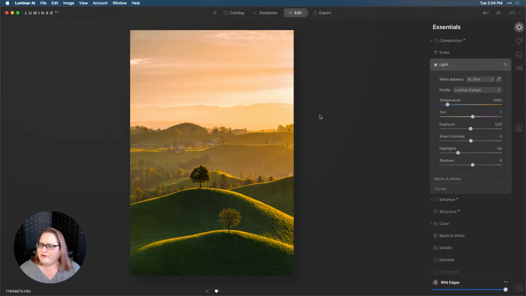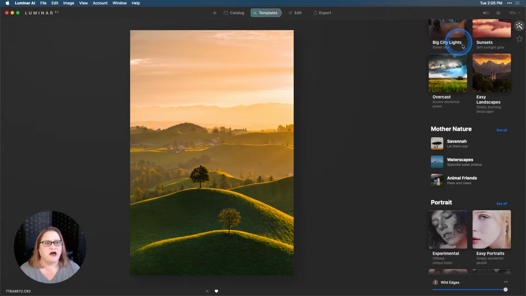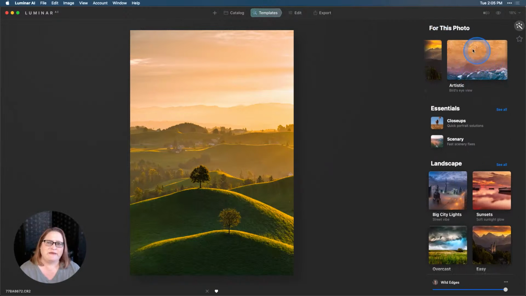Bill, good to see you. You have a question. He says, will there be an explanation of what each template does, such as add noise, enhance color, etc.? I'm not sure, but that's something that might be very helpful to have in our user guide. I'll talk to our team and see if that's going to be included, or if we can have that resource available somewhere. I understand that clicking through all of those can be a little time consuming, and that's why when I do this, I will typically start here at the top in the ones that are labeled for this photo. But having descriptions, I can see that being super helpful.